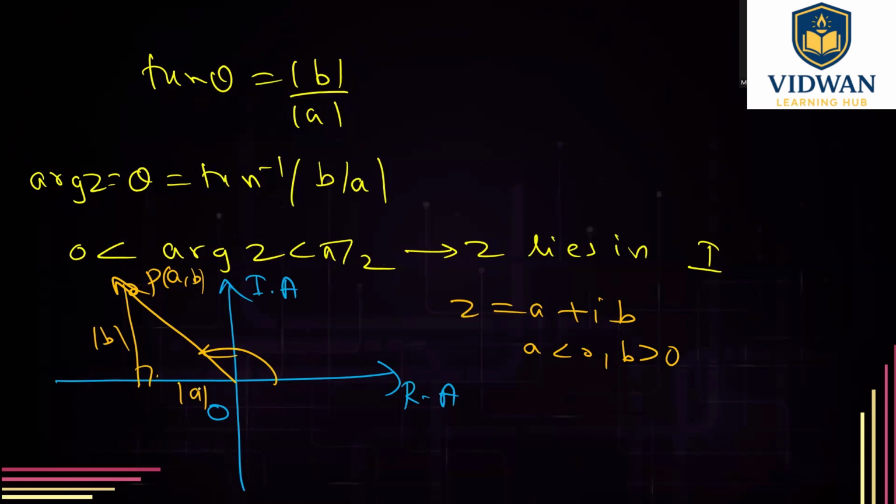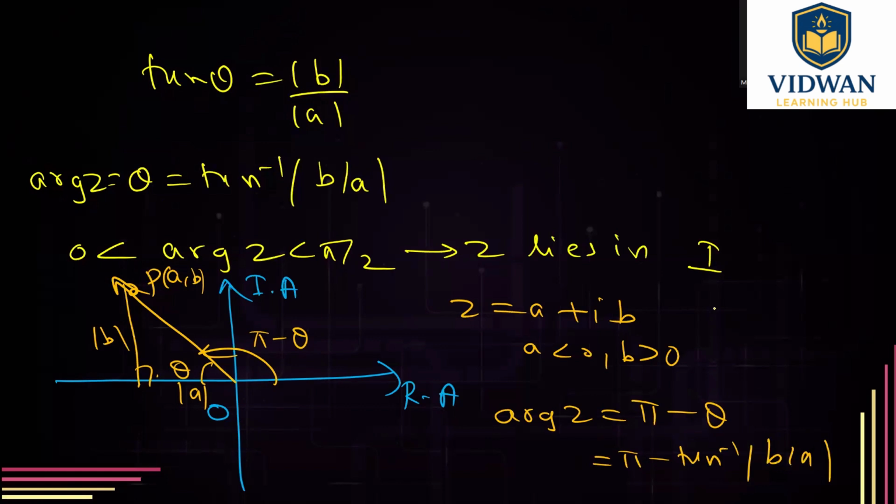So now if you have to write down the argument of the complex number, the inside angle is suppose theta, then this angle will be pi minus theta. So the argument of Z in this case is pi minus theta. And from the triangle, you know that tan theta is again mod B by mod A. Therefore, this will be pi minus tan inverse mod of B by A. So this is the formula for the argument in the second quadrant, but the modulus still remains the same, that is root of A square plus B square. And usually whenever the complex number is in the second quadrant, the argument will lie between pi by 2 and pi. So this is pi by 2, this is pi, and the argument lies between pi by 2 and pi.